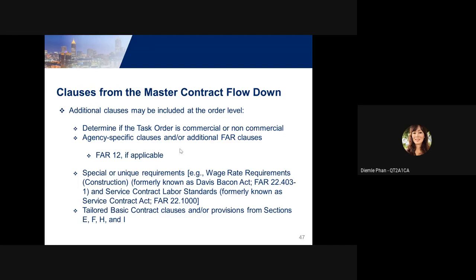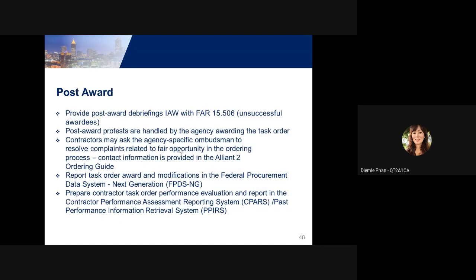Let's talk about the clauses from the master contract. They will flow down to the task order, okay? But you can add other clauses or provisions from your agency. Post-award. So you have to provide debriefings to the unsuccessful awardees. When it comes to protests, you have to handle that protest because you're the contracting officer that evaluate and award the task order. Okay.